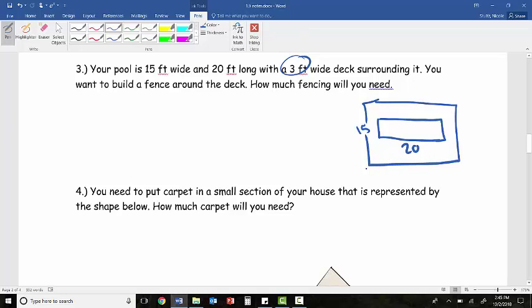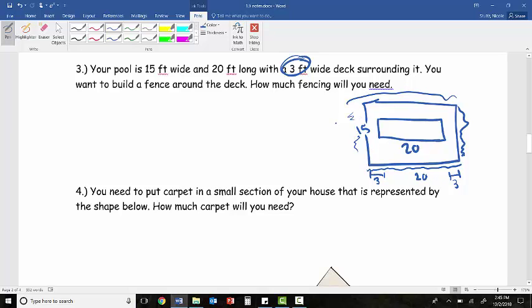So your idea is you want to put a fence around the whole deck. So fencing all around here. So you need to know how many feet of fencing you need. Well, from here to here is 20, and that comes right from the picture. But you got to figure out what this little extra space is, right here and right here. This is where the 3 comes in handy. You know this deck is going to be 3 feet wide from every perspective on the pool. So that means it's going to have an extra 3 feet here and here.